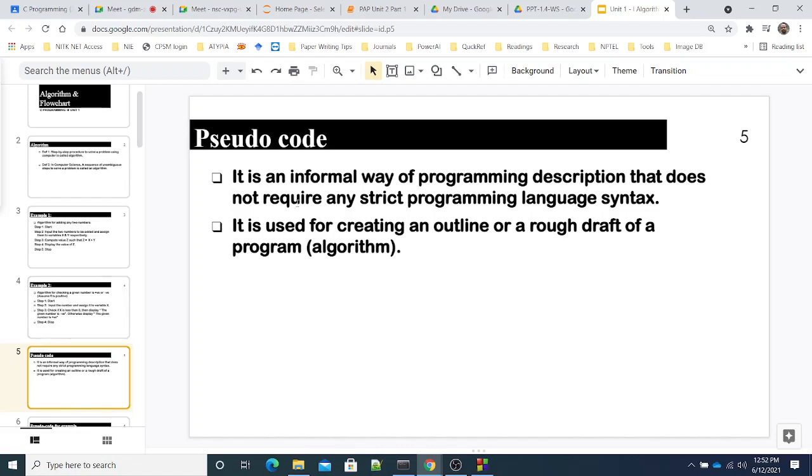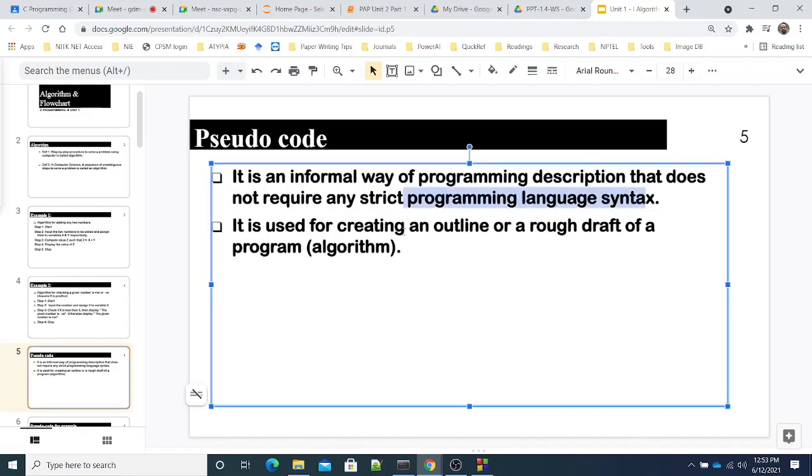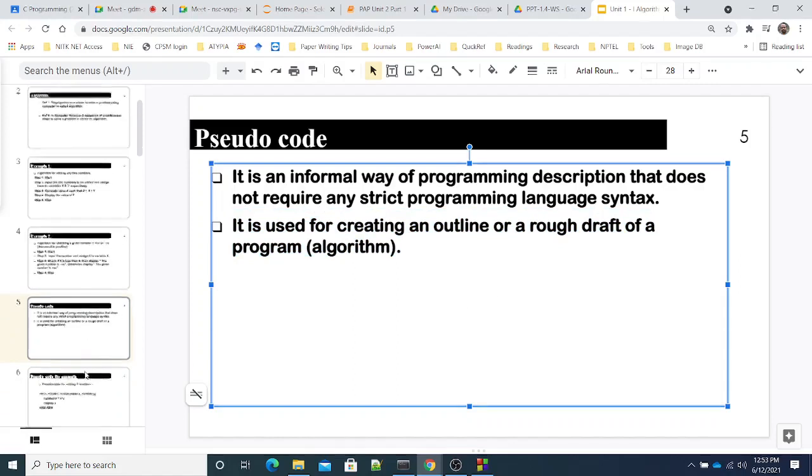That is called pseudocode. It is an informal way of program description that does not require any strict programming language syntax. It is used for creating an outline or a rough draft of the program. So pseudocode is also used for representing the solution of a problem, but not exactly following the syntax of a programming language.